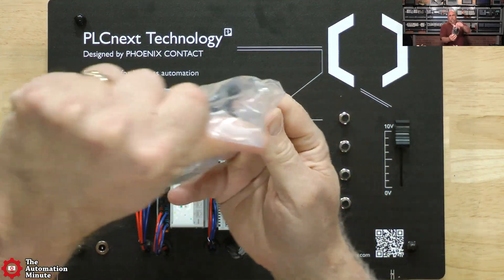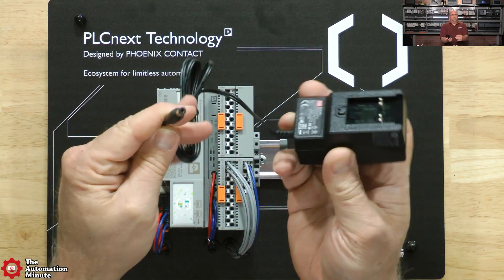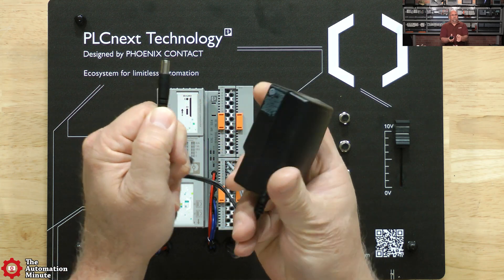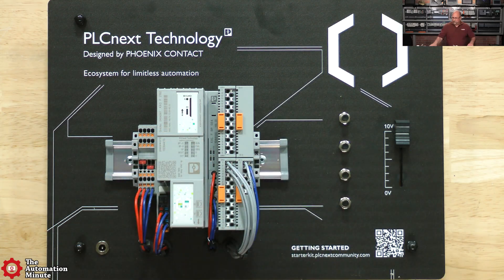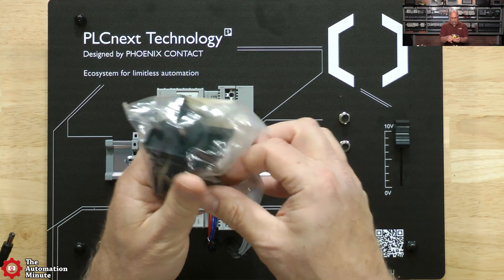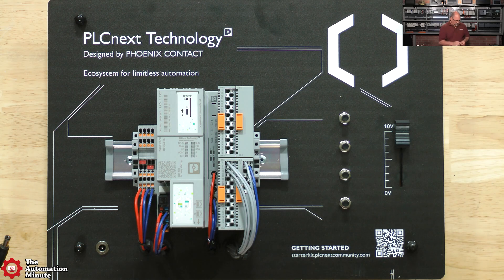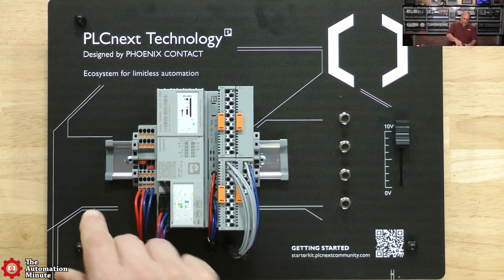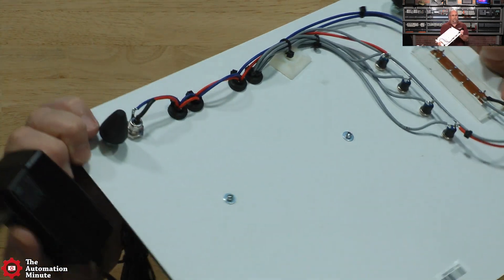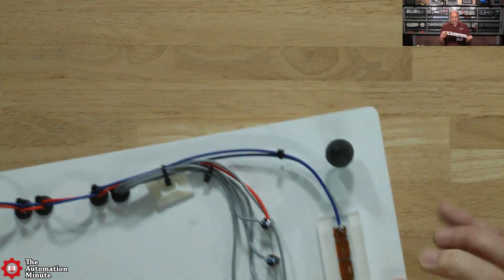Let me put this under here - that's actually a really nice power supply. I really don't need the international adapters since I don't travel. We will be able to plug that in by getting the right connector. This is something I didn't know - I know Mean Well makes regular power supplies but I didn't know they made power supplies like this. Very cool. That would go in there and we're good to go. There are some open wires on the back - it's only 24 volts DC so not a big deal, but still.